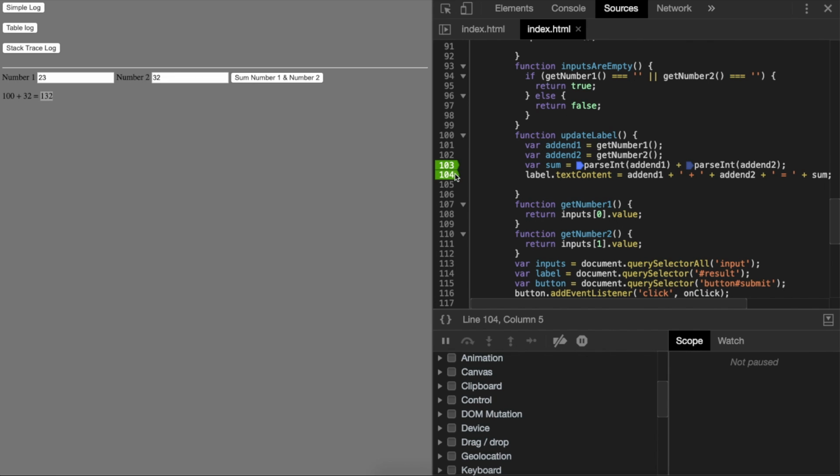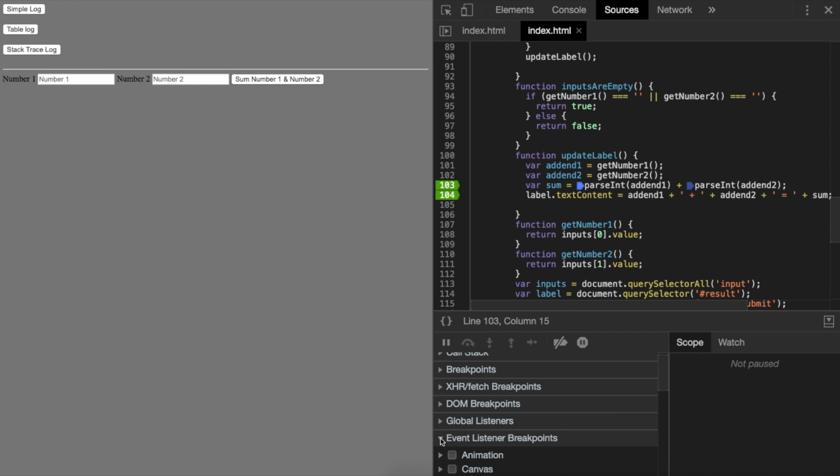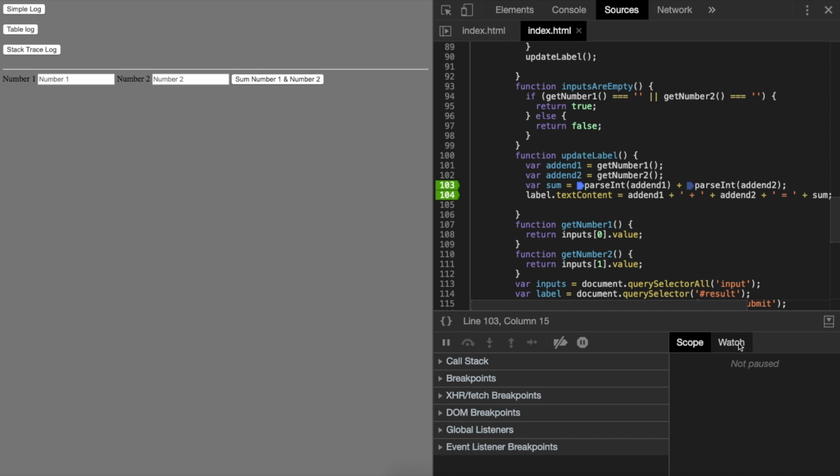This is pretty useful when you have a bunch of different variables with different properties and you don't want to try to find the variables in the code itself. This could be really useful because they're all gathered in one place together and you can play with them, modify them, and see what their values are. So let me collapse this again, and let's see what the watch does.